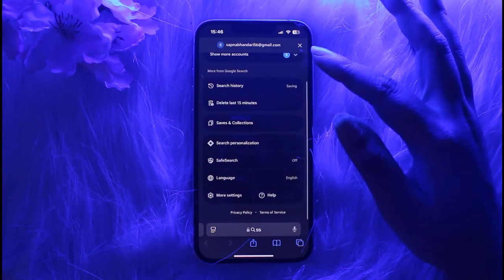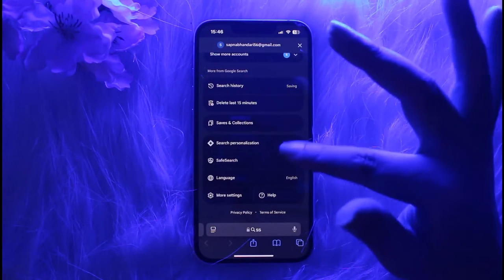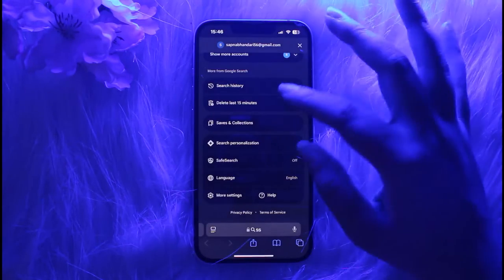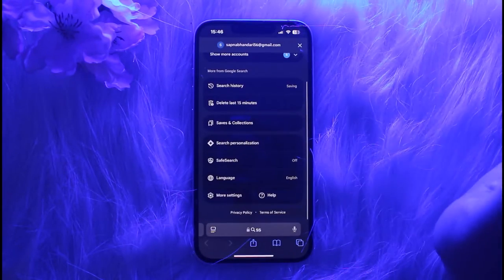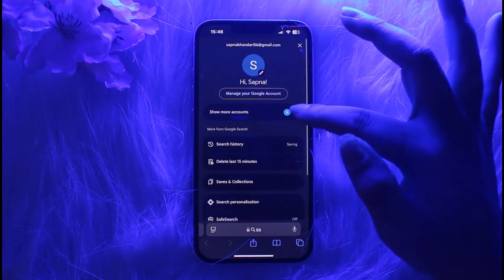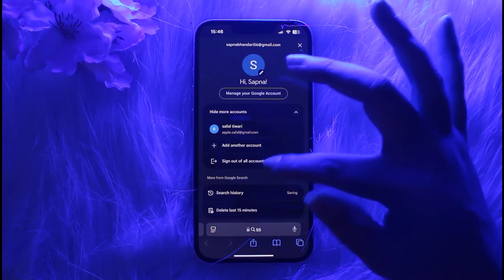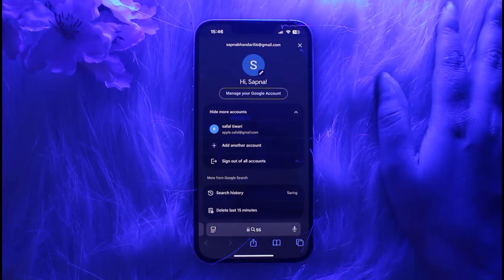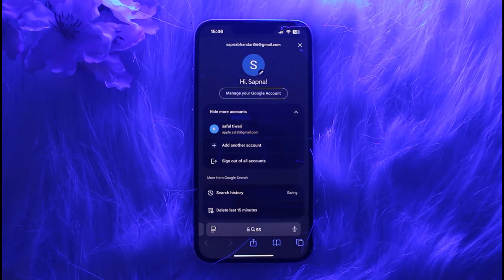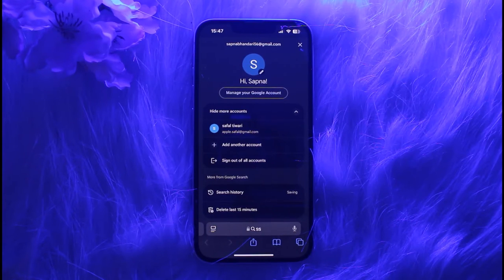When you do that, you are supposed to find the logout option at the bottom for the Androids, and if you do not see the option, you're going to tap on this little drop down icon if you have multiple accounts, and then you tap on this option of sign out of all accounts. When you tap on that, you will be able to sign out of all accounts that you're logged in with or initially have accessed on your Google account, and that is basically it.